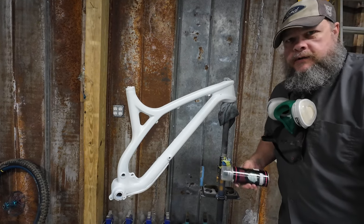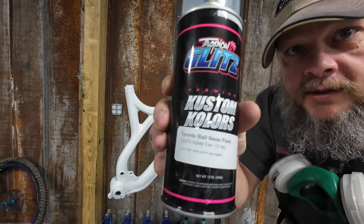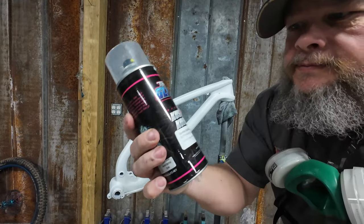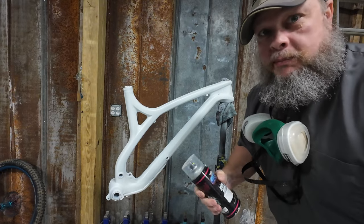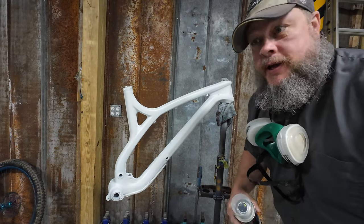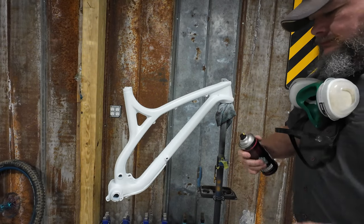It's time for the color, and it's gonna be a tennis ball neon. I told you it's gonna be obnoxious. It's gonna be pretty bright. It's gonna be brighter than the original paint. It's gonna be pretty cool, I think. But each his own.